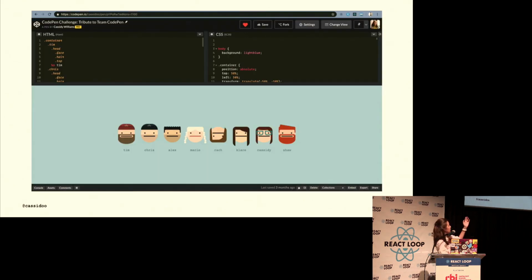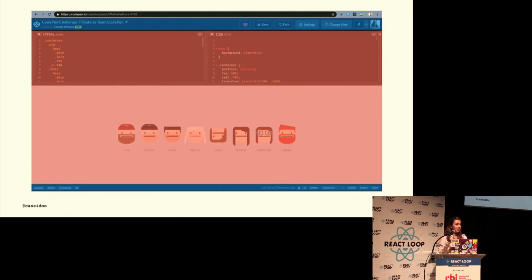Pens, oh, this is the CodePen team. I made this pen for us, and it's just kind of fun. We're cute. And the pen editor, unfortunately, that is a big bundle of a lot of different code bases. And the header and the footer are in the new stack, but the actual pen editor itself is still in Rails and jQuery land. And it does pull from more modern technologies, like our processors are built with Node and everything, but unfortunately, the actual editor itself is still using these old technologies, and we're very slowly moving certain things out, but it's definitely a process.